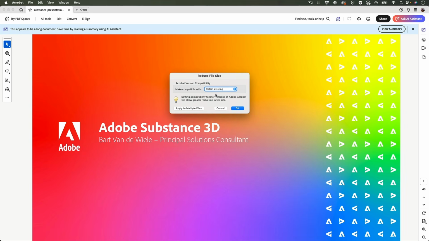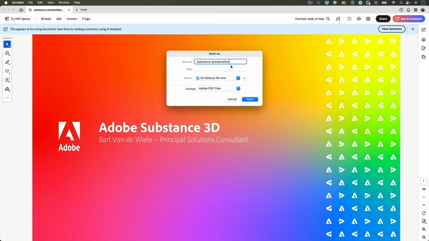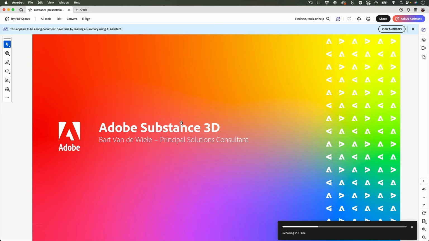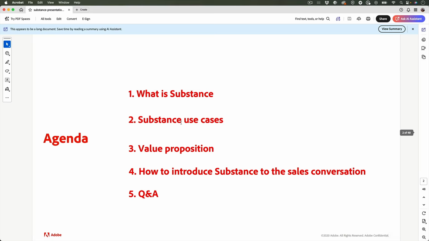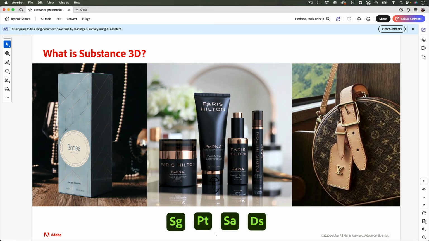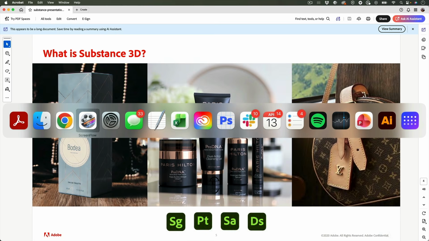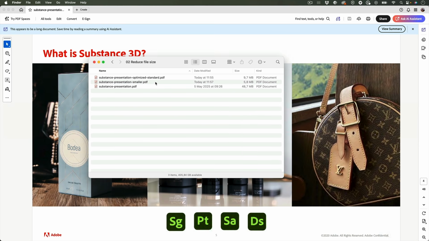So from here, you can choose to apply this to multiple files if you see fit. If not, you simply click OK. You give this a name. I'll call this one smaller. I'll hit save. It's going to do a similar process here in the background. No options, no settings, no nothing. It's going to spend a few seconds to reduce the size of that PDF file. And if I look at this, for example, I've got to say the resolution looks a bit better than what I had before. And if I look at the file size, it's actually also slightly better.